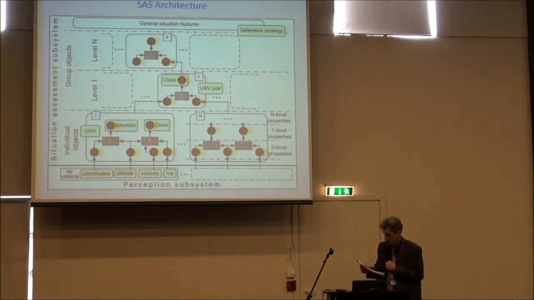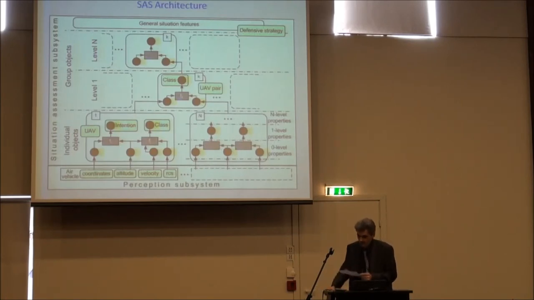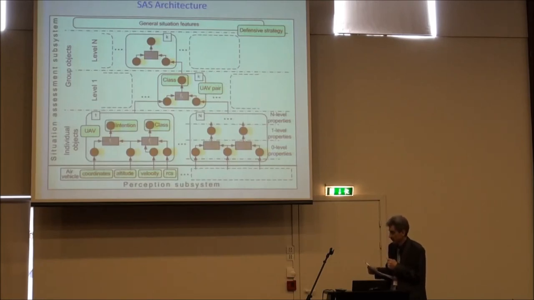Based on this data, more abstract attributes can be calculated. For example, class of air vehicle or its proposed intention. In the last case, object behavior must be taken into account, which requires some prehistory analysis. Next levels of SESS architecture relate to group object representation. These objects can be hierarchically organized in any number of levels. Highest level contains attributes related to situation as a whole, for example, in football or soccer area, it may be current score or time remained to end of game.